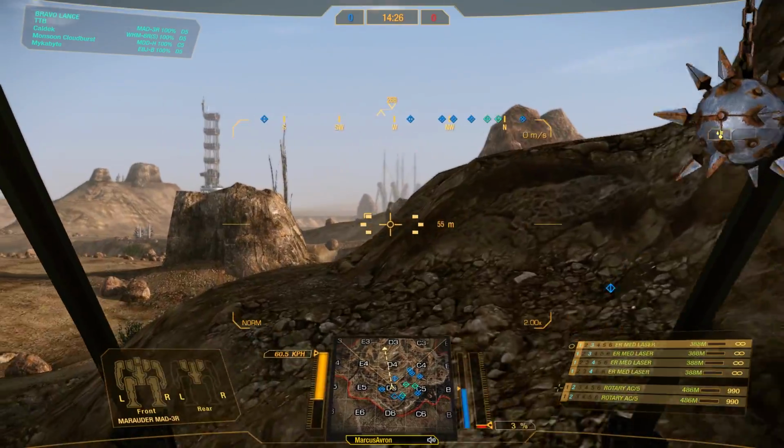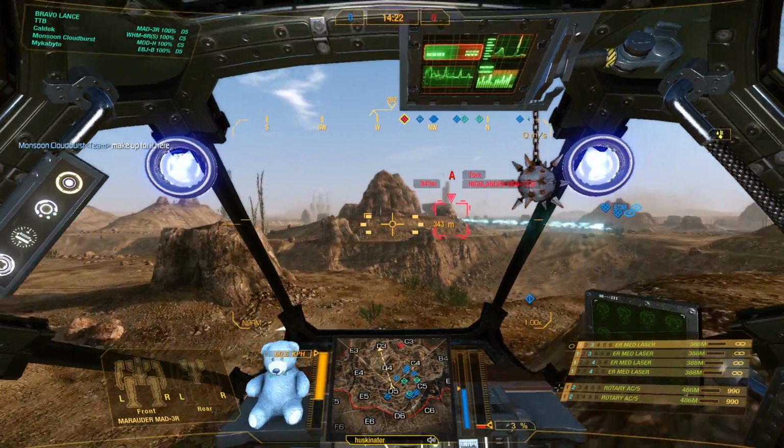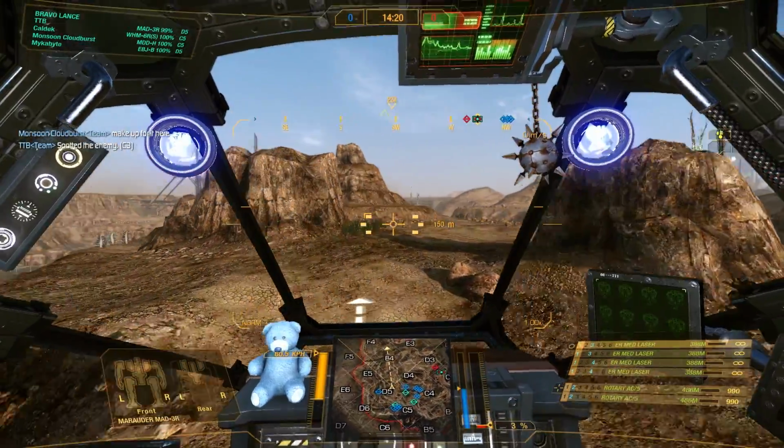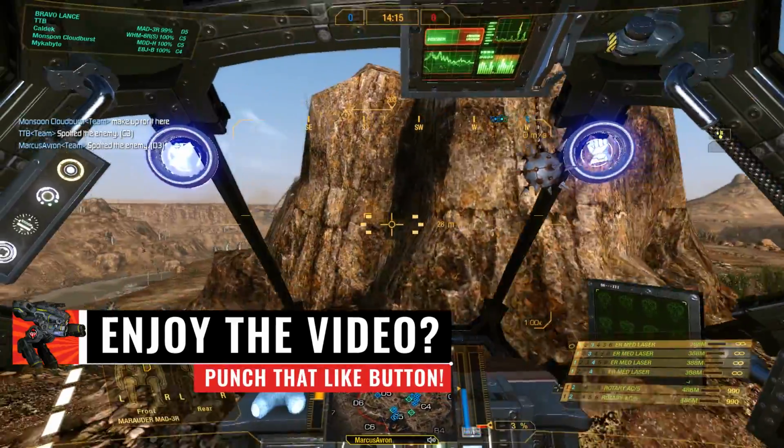What I'm seeing right now is I'm not seeing any enemies, and that's good. Well, at least good so far. Enemy assault mechs moving over there in Delta 3. So I think they will go ahead and move towards the ramp.